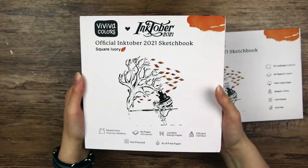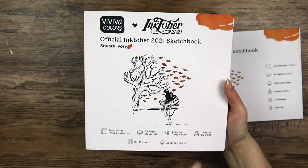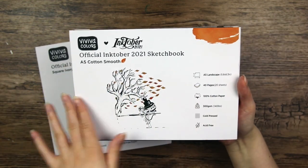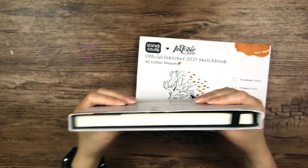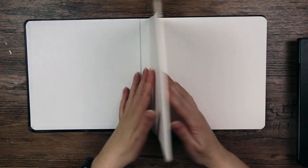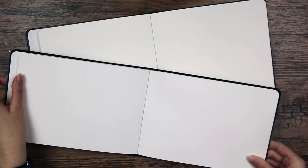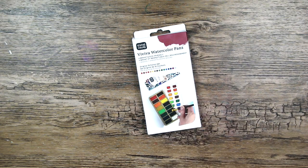We have these sketchbooks. I love square sketchbooks — this one is ivory 240 gsm hot pressed paper and is size A5, or landscape 100% cotton 300 gsm cold pressed. The paper in both sketchbooks is very smooth and thick. These sketchbooks are also made to lay flat. The ivory sketchbook has a slightly more yellowish tone to it, though it is very subtle.